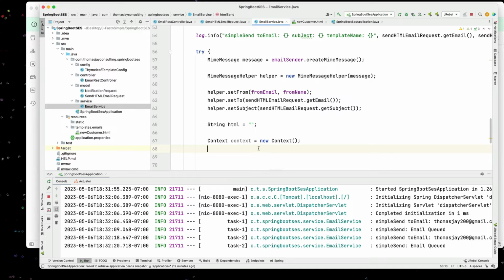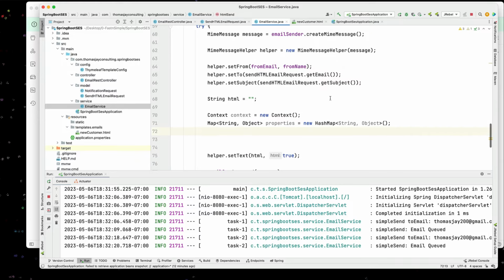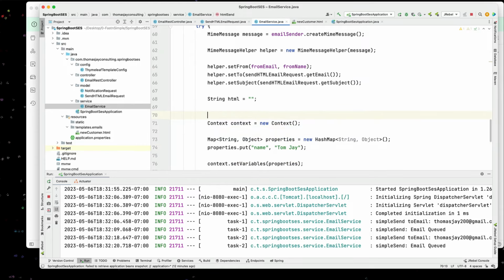And for now, we had one property in our template for name, and let's go through and actually put that variable in here in these properties. And then what we'll do is we'll take the context and we'll set to those properties. So this is a Thymeleaf context.